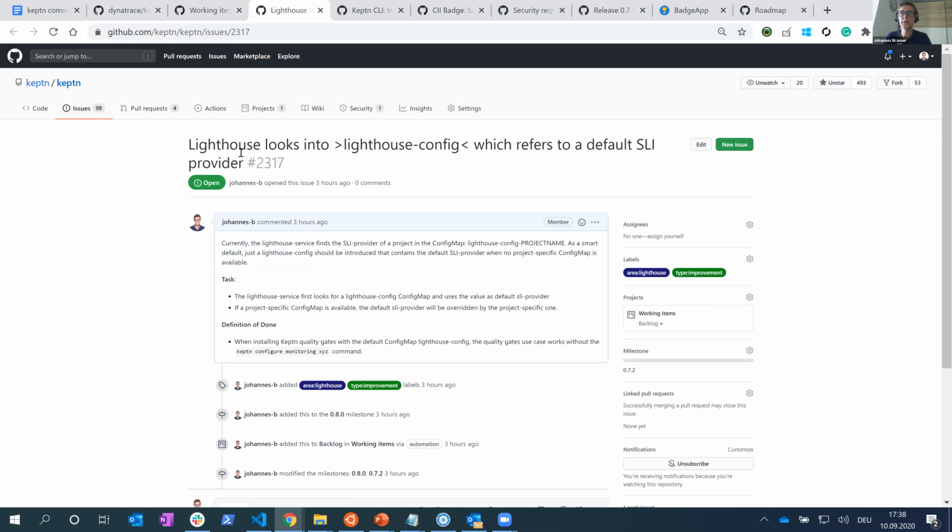That's the reason why we want this improvement where the Lighthouse-service takes a default config map containing the default SLI provider. When there is no project-specific config map, we fall back to the default one, so we don't need all those project-specific config maps in a Keptn installation.